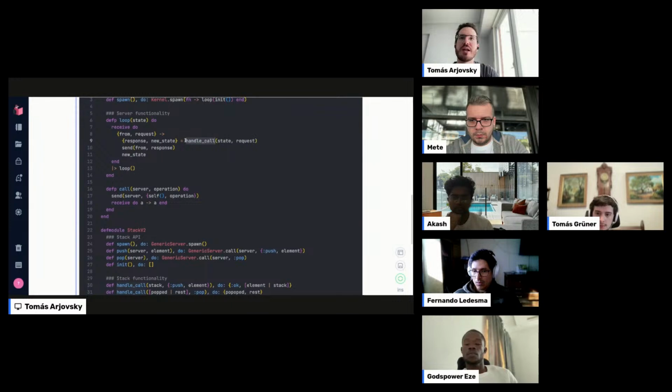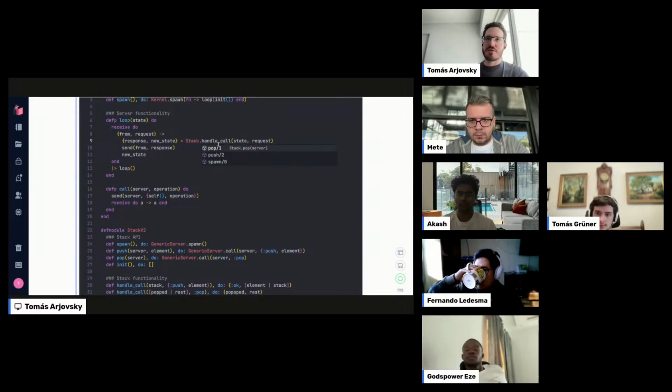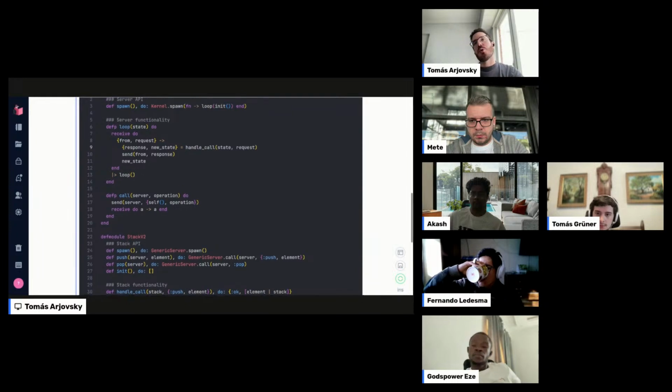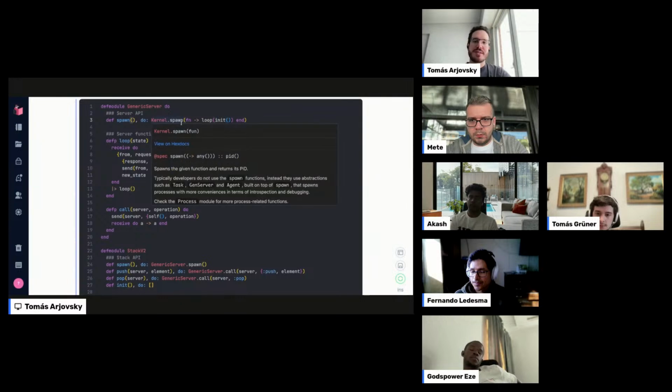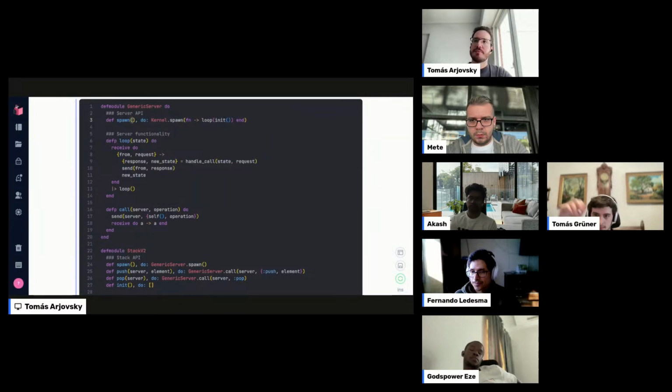And it would be very lame to put stack here, because then again it's not generic. I can only use this for a stack. There's a better way to do this, but it will take too much time, so maybe for a different workshop, or at the end if we have time. So what we will do is that when we spawn something in the gen server, we will pass it an implementation module. What is this?